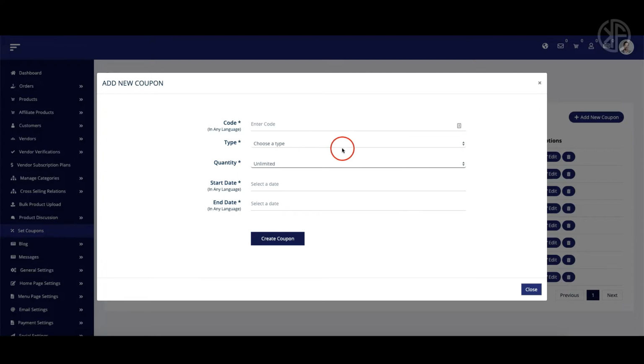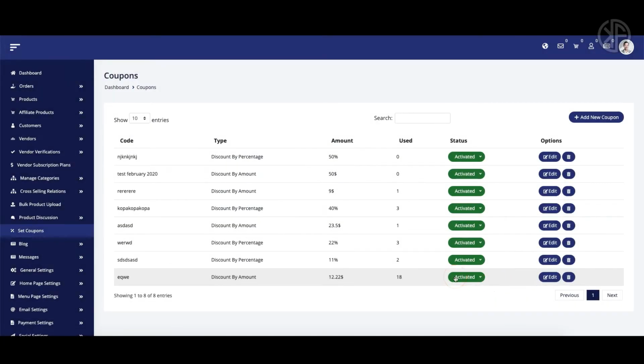And I did not see an area where you can add that coupon or have that coupon specifically for a product. Okay, that coupon, when you create it, is going to be, I think, universal. It's going to go across all of your products.